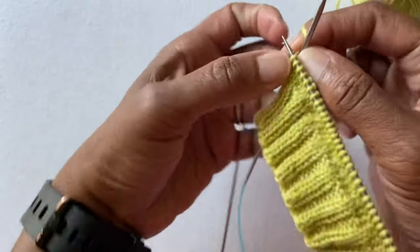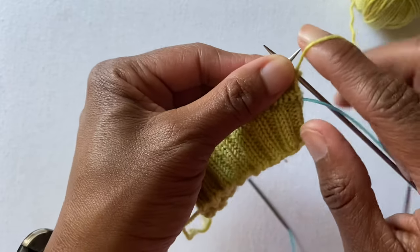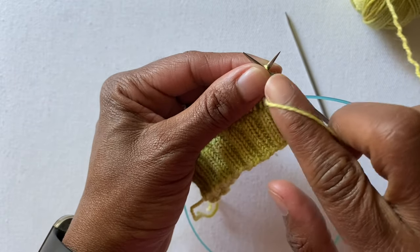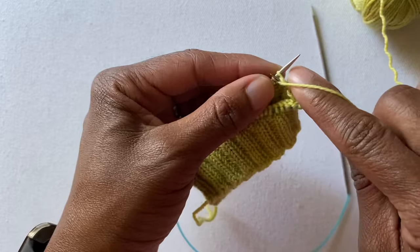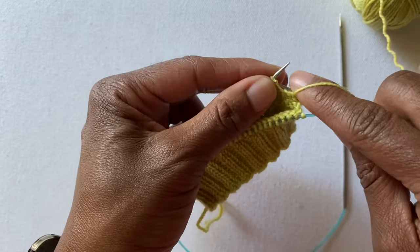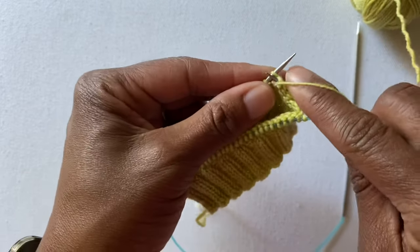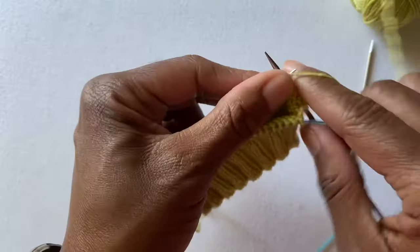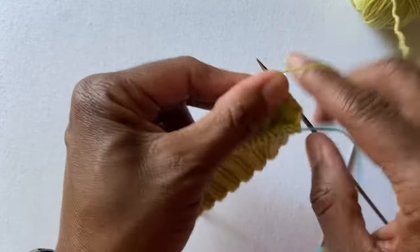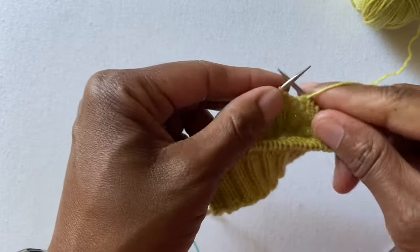Okay, now I'm going to turn. And you want to just give a little tug, not anything hard, and you're going to purl across to the other side. And as always, I'm doing this looking through the camera, so it feels a little bit clumsy, but let's work across to the other side.